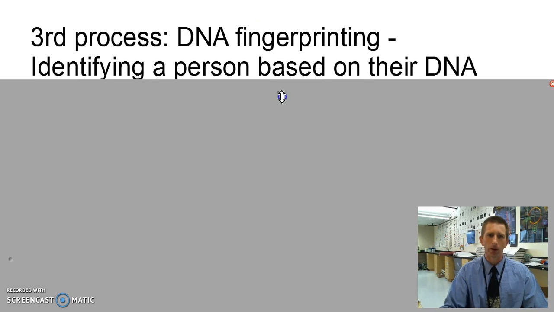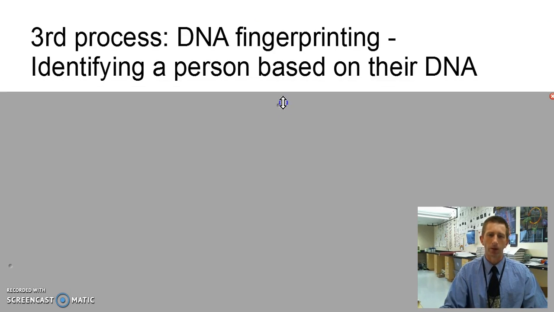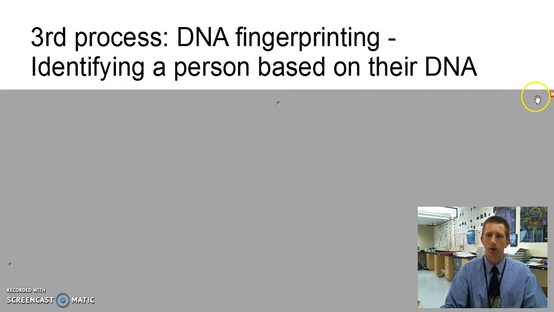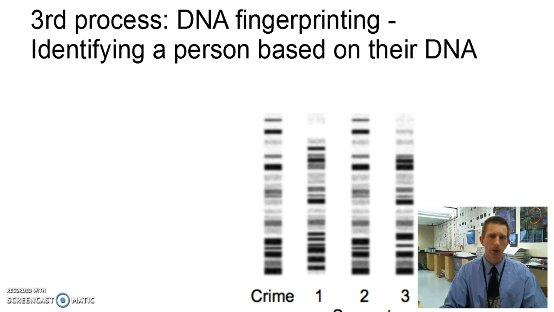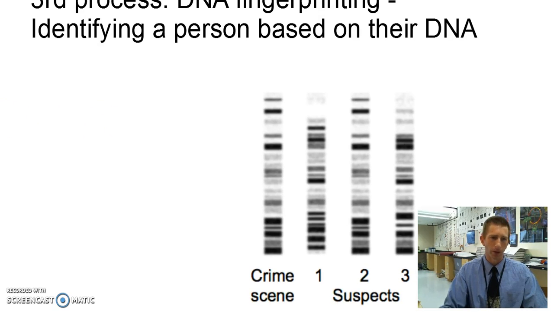And then the last process that we're going to talk about is DNA fingerprinting, right? So we all know fingerprints are used by police and detectives and other people to identify people. Well, we can do pretty much the same thing with DNA. We can identify a person using their DNA, right?